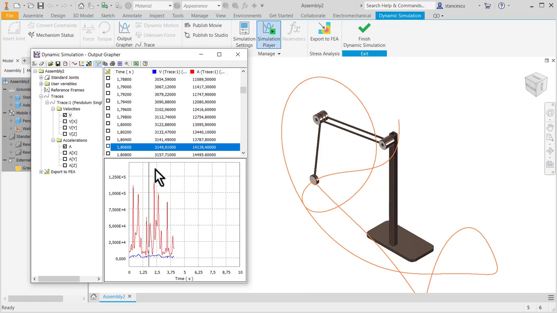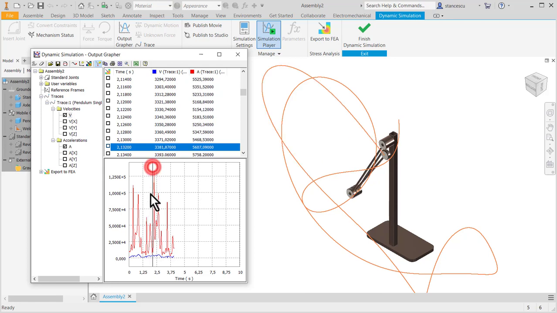I double click somewhere here and I use the arrow key to the right, until I reach the top acceleration. It seems to be this.